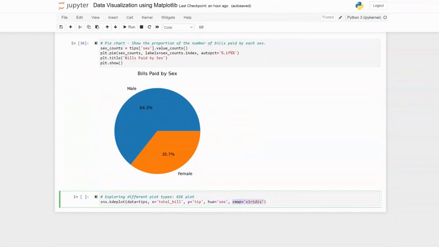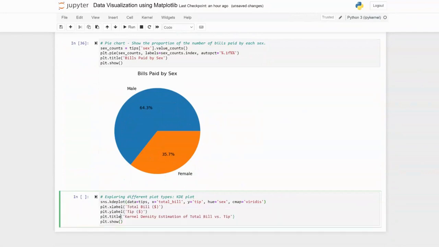And then we are going to use cmap equal viridis. I can't read the name well, but just use it the way it is. And after that, we do our usual things. We need to specify the x labels, y labels, and the title, and eventually show the plot.